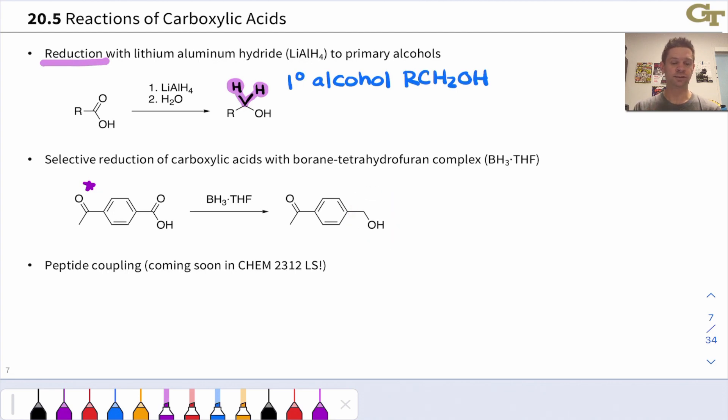It's the same reduction that we see in the case of LAH. You can imagine if we tried to use LAH in conjunction with this substrate, the ketone group over here on the left would also be reduced. These borane conditions avoid reduction of the ketone, selective reduction of the carboxylic acid group occurs.